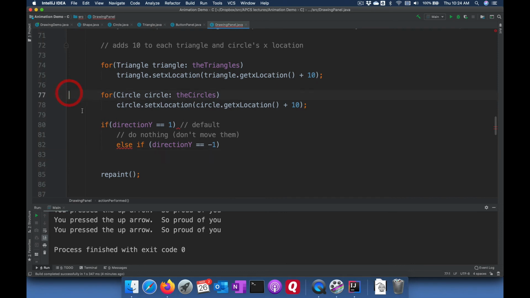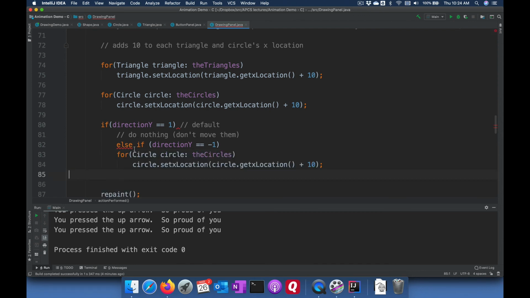Remember that -10, the direction is negative if we want to move up in the Y location. So I'll need some curly braces here. I'm going to put some curly braces there because I got a lot going on here.